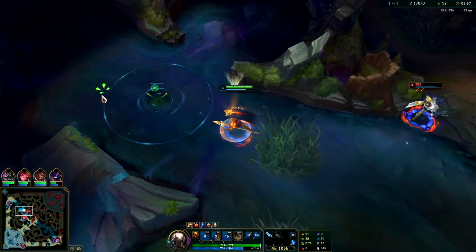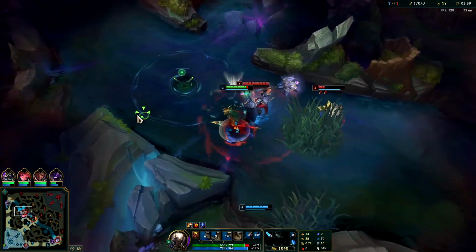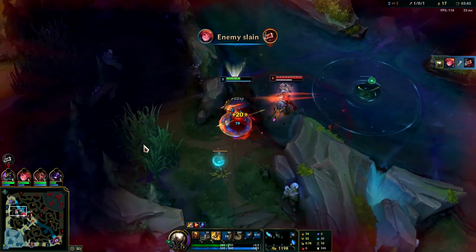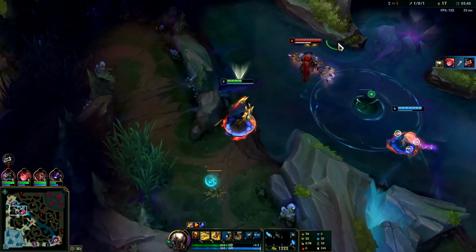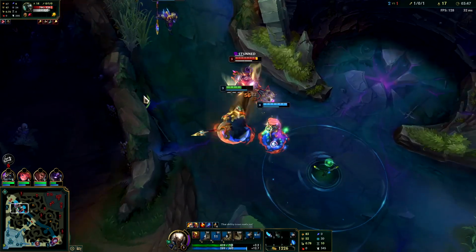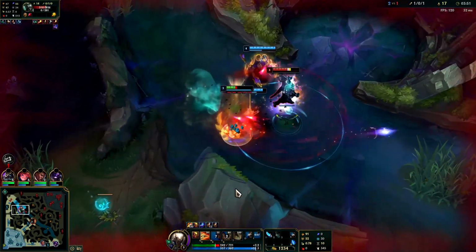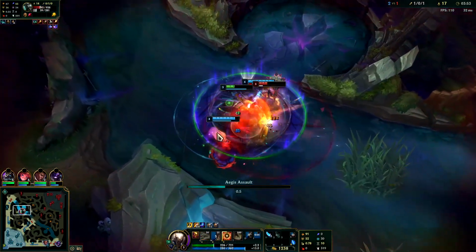Oh, he got away. Shit. Oh, he's kind of gotten away for now. Looks like Mord's dead here. I'm just gonna jump and stun him. There's just too many of us. That's gonna lose them the game.